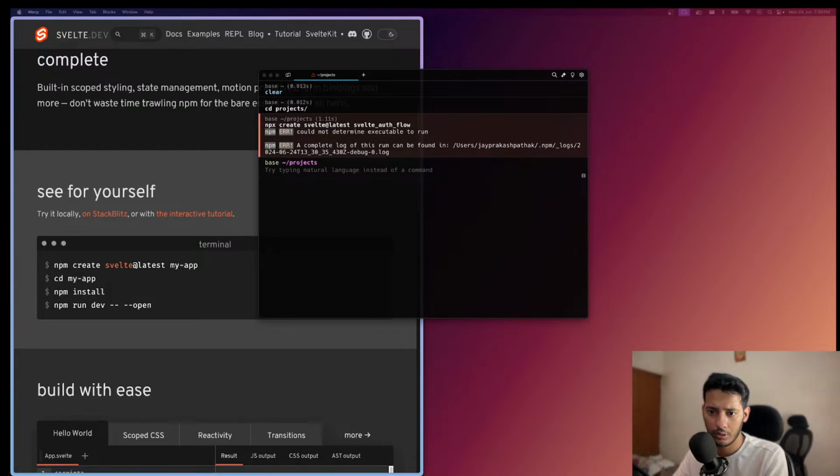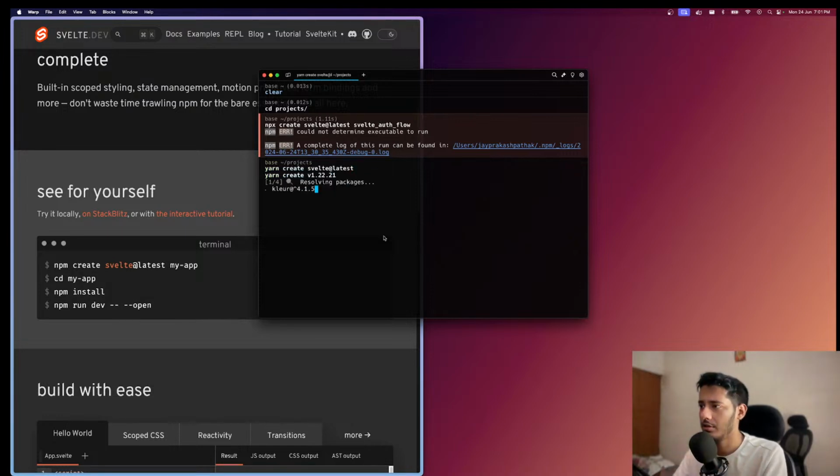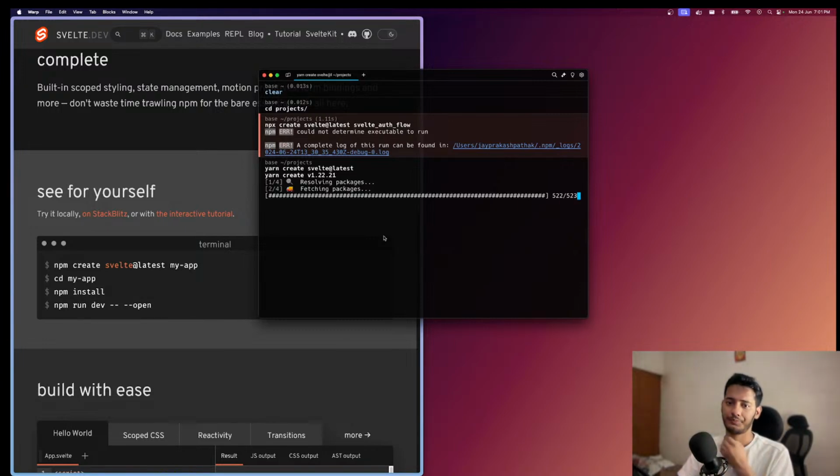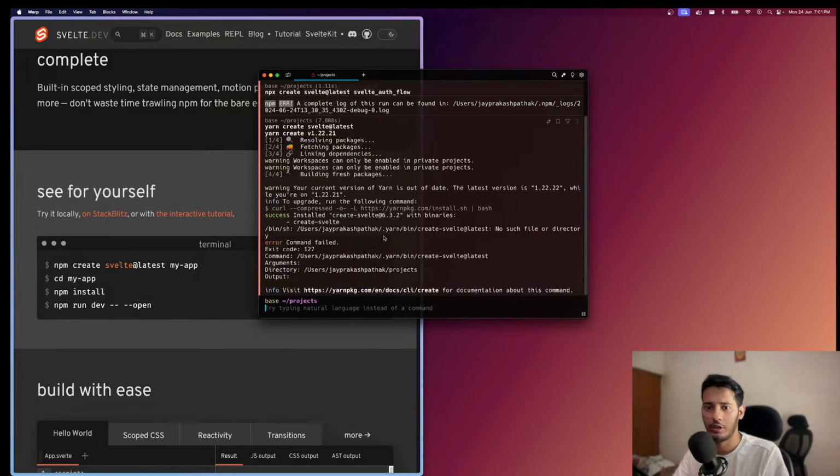Okay, now this is not working. Okay, yarn create svelte at latest. It will ask for the name, I hope. There you go, we have the name. Why are things just not working for us?